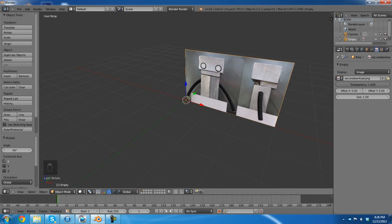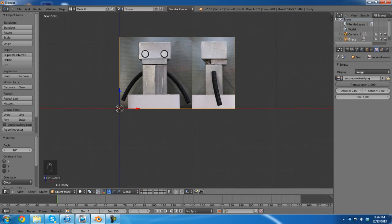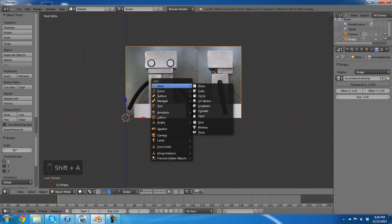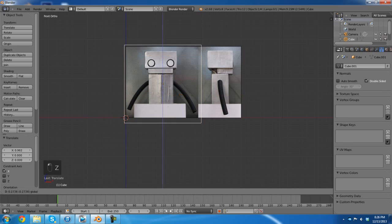I recommend modeling in orthographic mode because this makes life a lot easier. We're going to press 5 to go into orthographic mode, and then 1 to go into front, so you can start modeling it from the front. Alright, now we're going to do Shift A, and this time we're going to add a mesh and a cube. Now we're going to press Z to go into wireframe mode so we can see what's behind it, and it'll make modeling a lot easier.